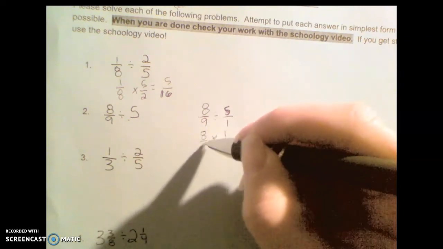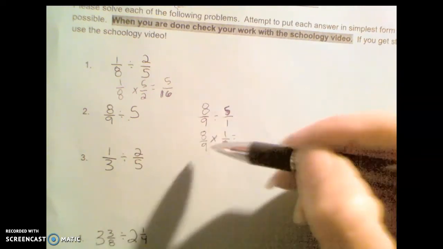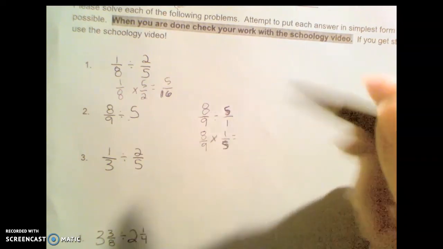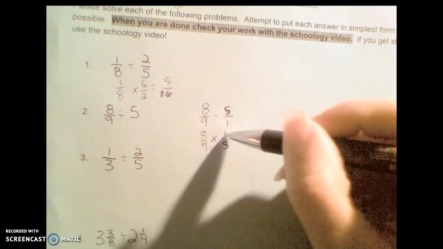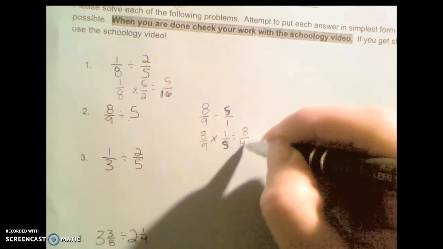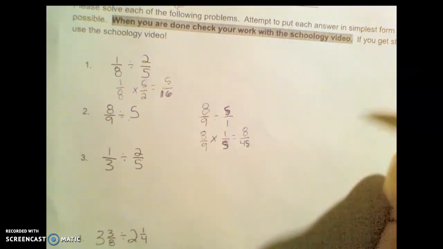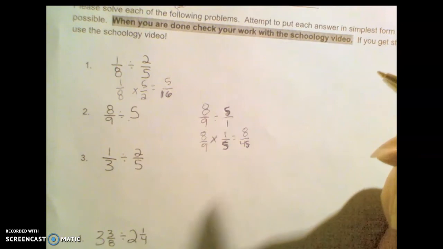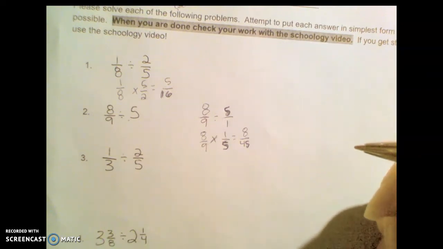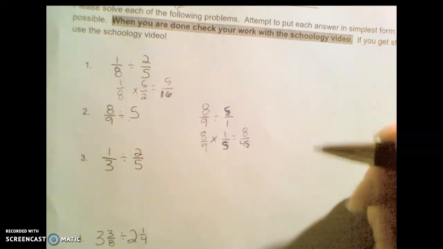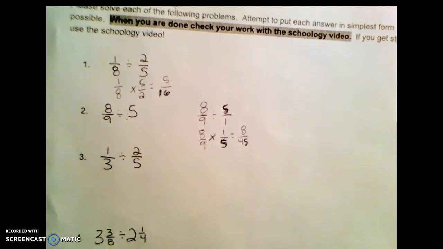So I bring this straight down. Again, nothing to cross cancel here. We have 1 and 9, 8 and 5. They don't have any common factors. So 8 times 1 is 8. 9 times 5 is 45. 8/45. This is another case where you should have these basic facts down. If you don't, Number November is for you. You need to be using extra math and some other activities like that to get these basic facts down so that you can do these problems no sweat.